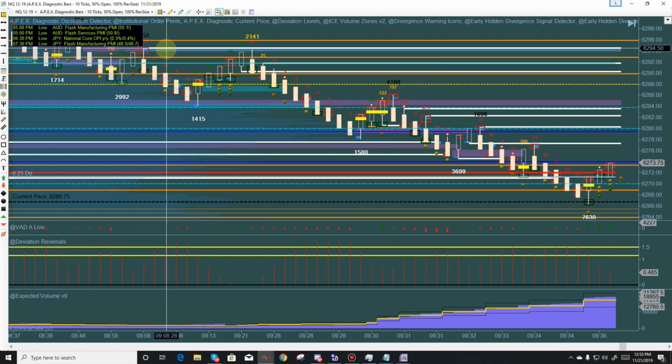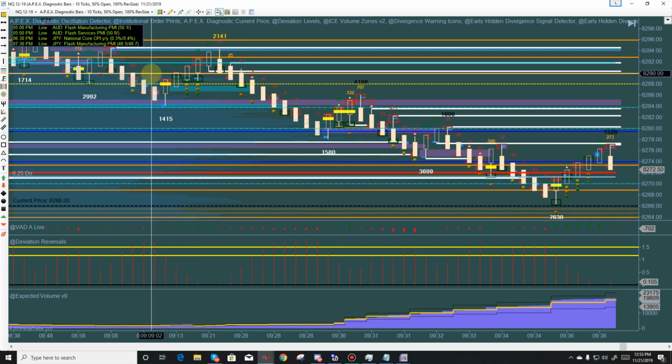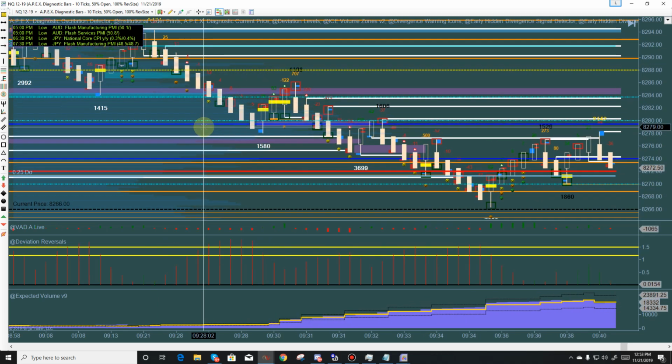Do you see the two ZOIs right there with the mini magnet? And it also threw a mini magnet as well. So, you got a mini magnet, and you got a trapped order, and you got Xbox, and you got a ZOI crash. And ZOI crash, again, is just two different ZOIs crashing together. So right down here, you got another ZOI crash right there. Okay? So there's a 10-tick trade. And you notice they're always at the top here.